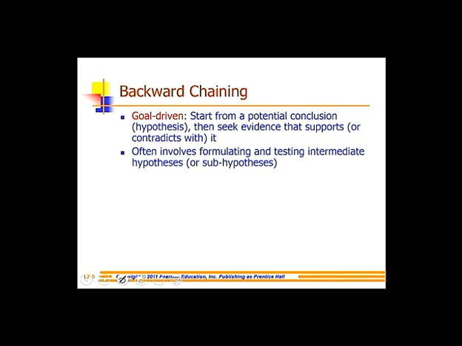Now let's see more details about the chaining process or inferencing mechanism, where there are two ways. Backward chaining starts from a potential conclusion. We start from the then part, and then we try to seek the evidence from the if part whether the goal is proven to be yes or no. So we start from the conclusion, and then we try to prove whether the conclusion can be proved to be true or false. Many times it is a goal driven search, so one goal will need more sub goals. Those sub goals will need sub goals, and so on and so forth, right?